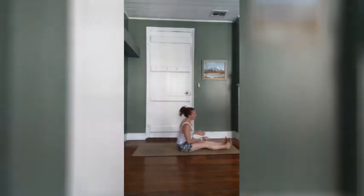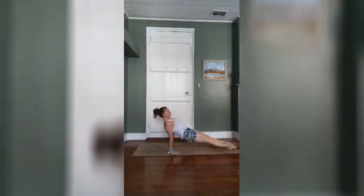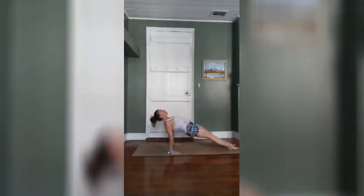We're going to try reverse plank today. If you need to bend your knees, go for it. Hands come under the shoulders, fingers facing your feet. Pushing down into your hands, lifting your hips. Thinking about bringing your feet towards the mat. Using your arms and your legs.